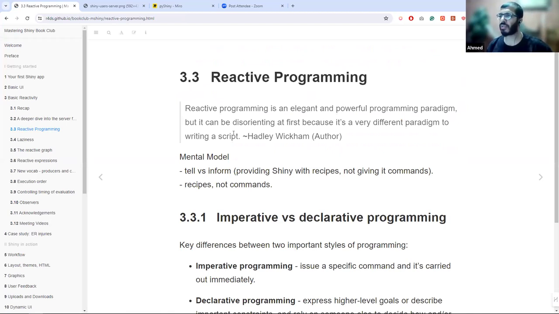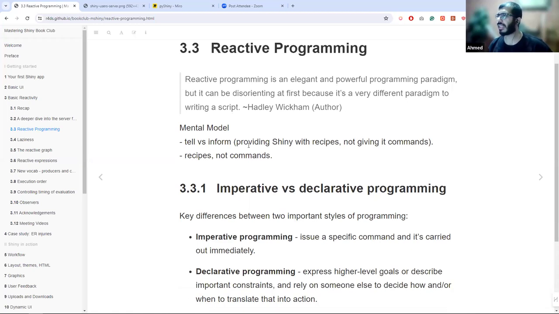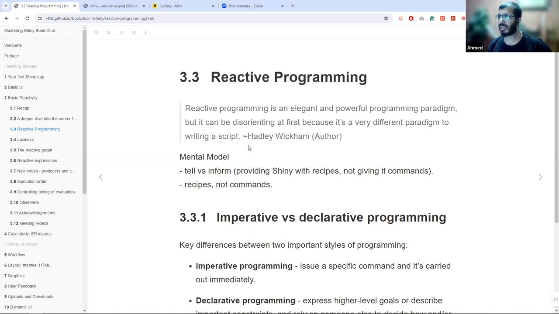So yeah, reactive programming. I think the meaning of reactive programming is a mental model, how you perceive it and how you understand it. People understand it differently. So we'll just read the slide and then discuss what you are saying about reactive. Since you already read the chapter, just to have some conversation about how we could understand reactive programming.